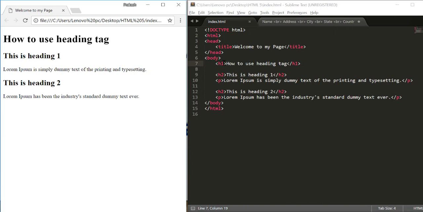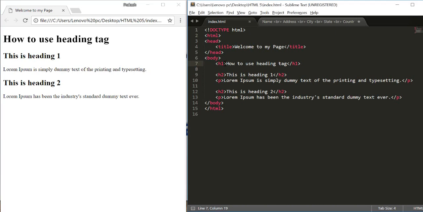We can do that by using style sheet. So I'm not going to talk about the style sheet from the start here because I'll be creating a separate tutorial for CSS, but just to let you know that CSS is a style sheet language which actually provides a look and feel to your HTML page or HTML code, right? And how you can use CSS in your HTML page, there are 3 ways which I've already told you in my last tutorial. If you haven't checked that one, you can check it out, and one of them is our inline style sheet.